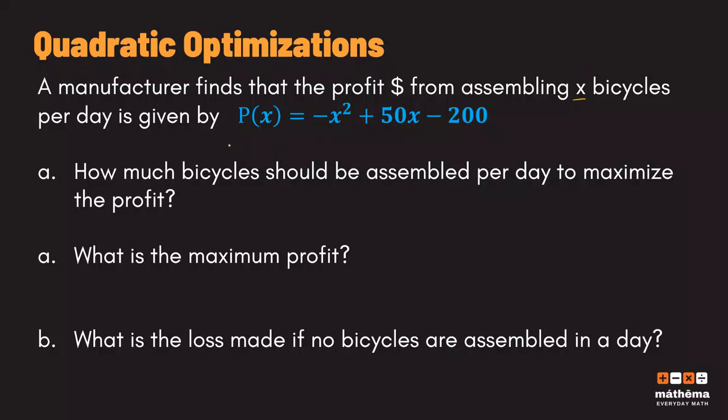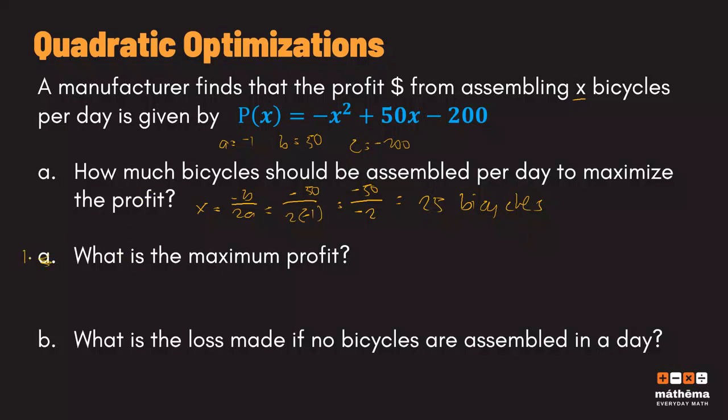So first thing to do is again define our coefficients. So a = -1, b = 50, c = -200. So again, to find x, the number of bicycles, we're going to make use of the formula x = -b over 2a. And again, our b is 50. And then we have 2 times -1, which is our a. This is -50 over -2, or this is 25 bicycles. Alright. So again, the company must produce 25 bicycles to maximize the profit.